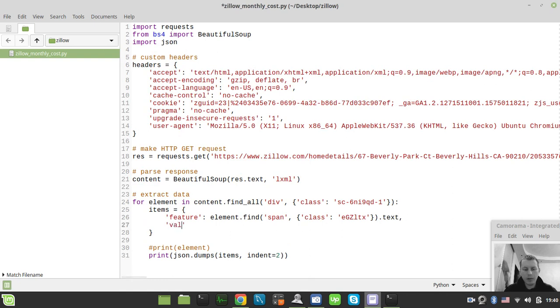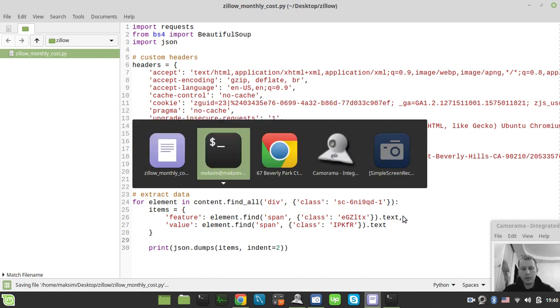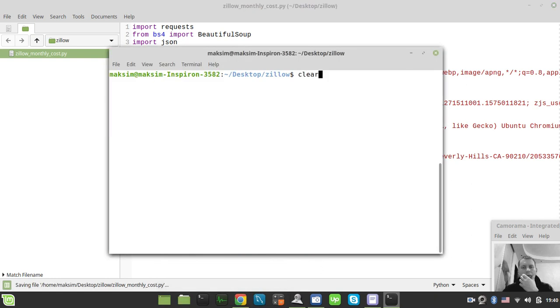I could just say the value here, literally the same: element dot find and span, class, and this one dot text. So I hold my breath and try to run this one more time.